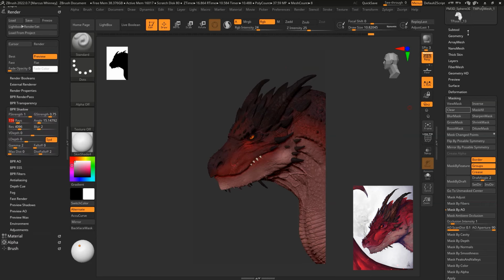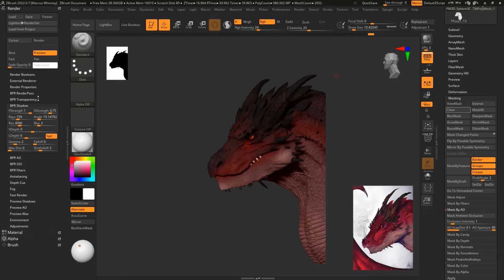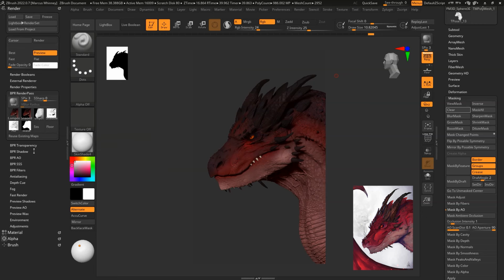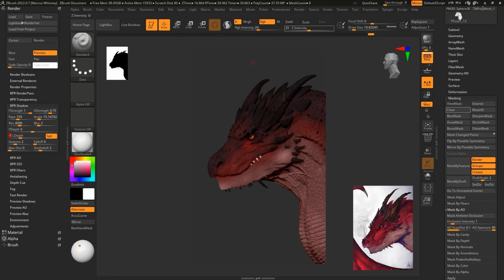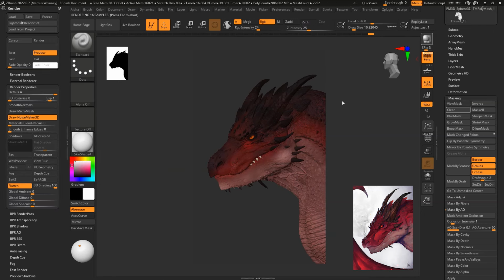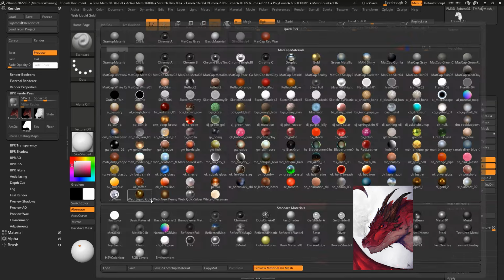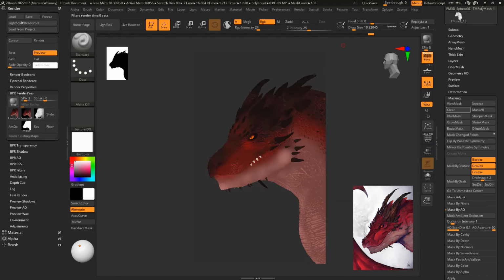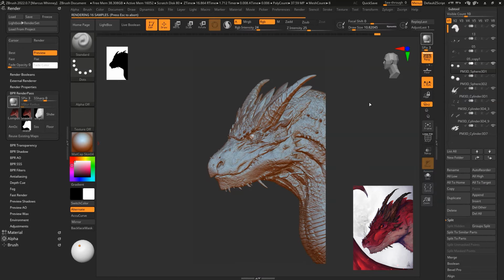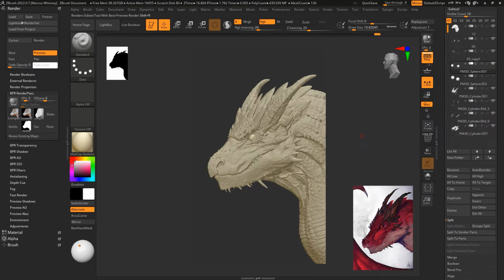So the first thing I'll do is I'll just render out the main model with a light source and just rotate the light source so I get an interesting shadow effect. And then I'll just export the shadow, mask, AO, depth, and base color of our character. And then I'll start using other matte cap materials to enhance it later on inside of Photoshop. And these will just be things like cavities, a normal light pass, a reflective map, some other color maps as well, just to help me inside of Photoshop later on.